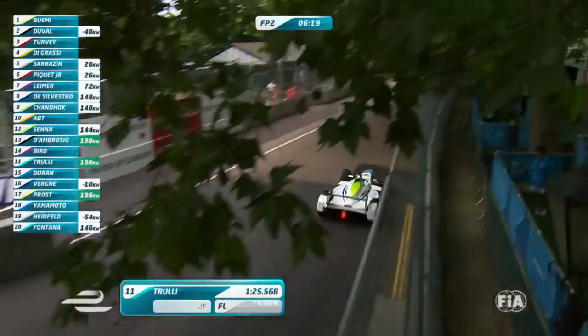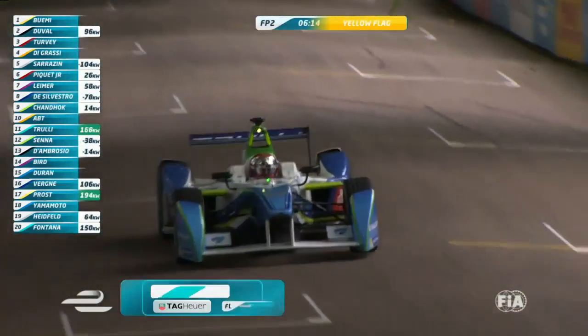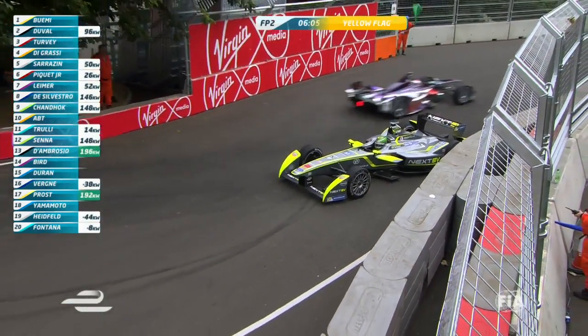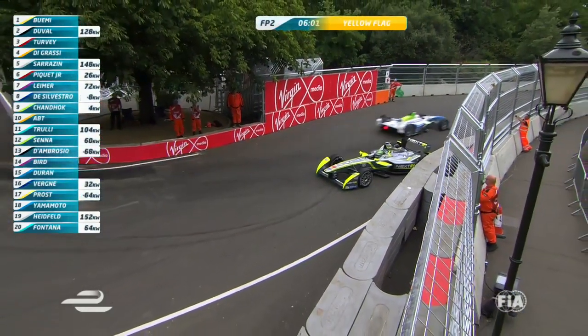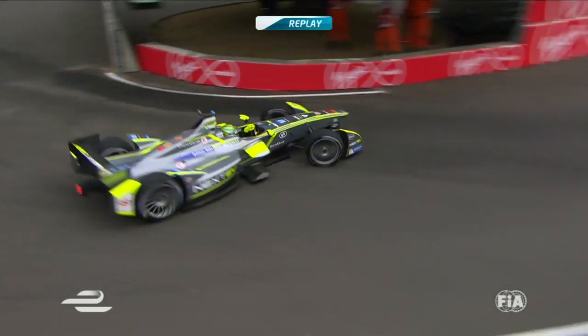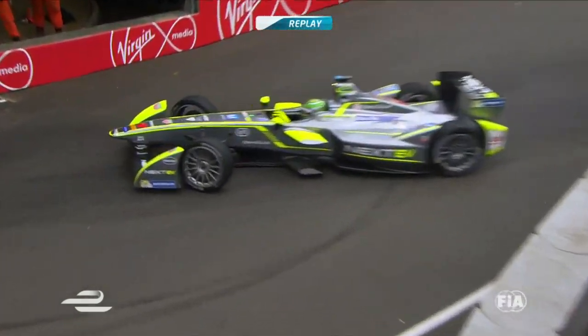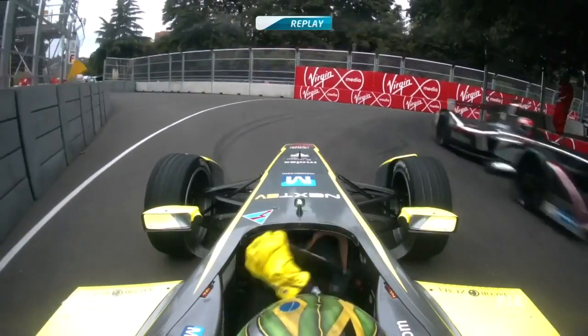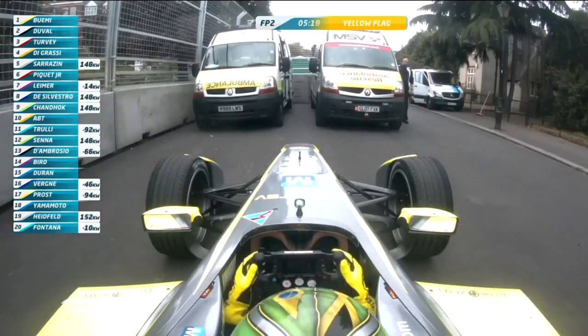Piquet's on another lap, and so is Jean-Éric Vergne, but Vergne looked like he had quite a lot of traffic in front — not only de Silvestro but also a couple of other cars. Here's Jano Trulli coming towards the final corner. Piquet's done a 22.1 in sector one, only a tenth or so down on the quickest time. Jano Trulli jumps up to 11th place. Yellow flag out there — and it's Nelson Piquet facing the wrong way at Turn 8. He got on the power too hard. You can see the marks — unusual to see the track rubbering in at Turn 15-16. Oh here we go — locked rears. Maximum lock trying to keep it going. With the weight in the rear of these cars it kind of pendulums them around.